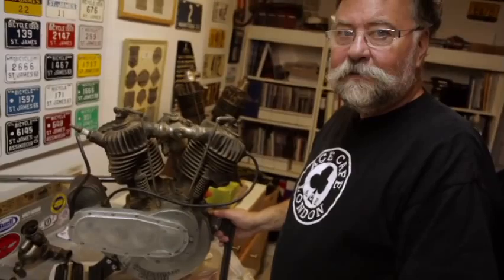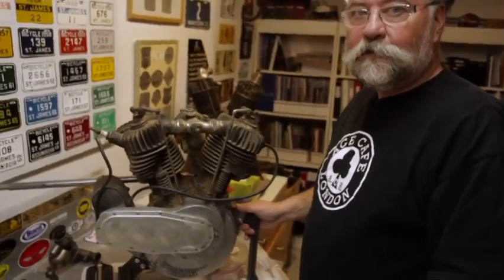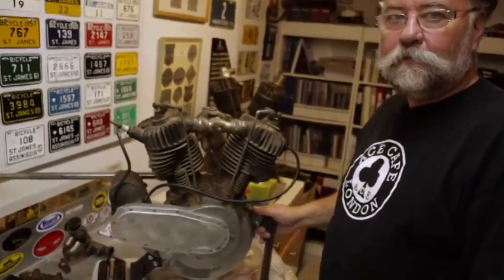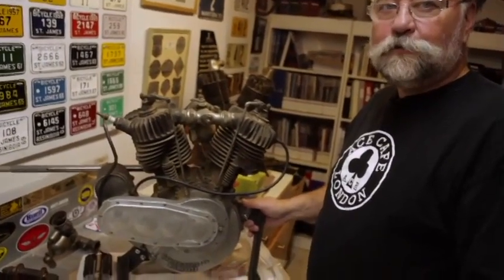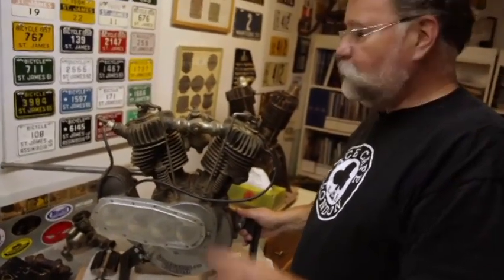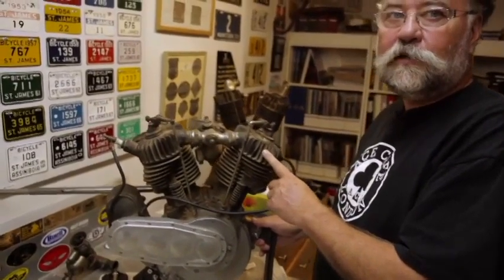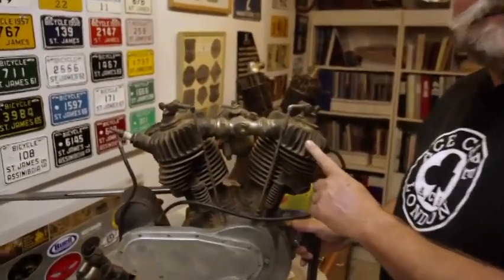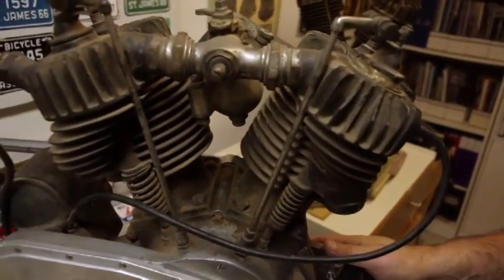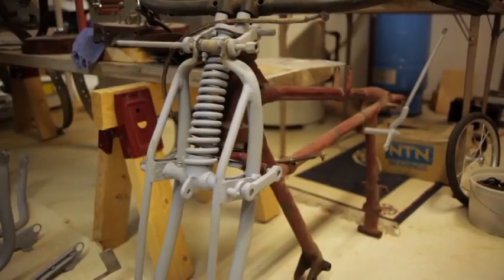You know what this is? Not a clue. Harley makes V-twins, and they make hundreds of thousands of them. But when they first started, the company started in 03, but by 5 to 10, their bread and butter was the best single motorcycle in the world, and they ventured into a production model in 1911. This is the second oldest serial number Harley-Davidson V-twin engine on the planet. The oldest one is in Michigan. And hopefully this will be a restored 11 twin Harley in the next 3 to 5 years.